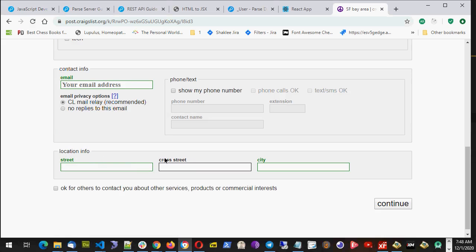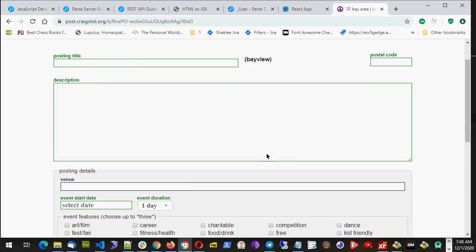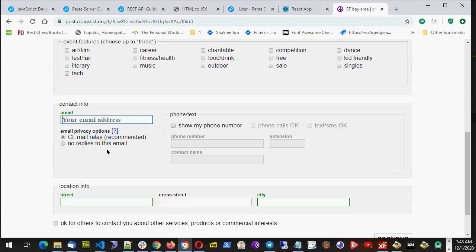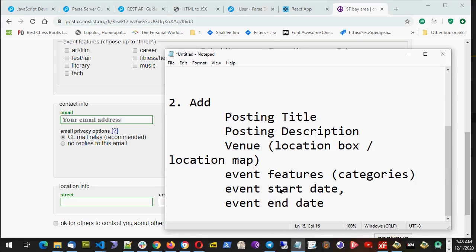So location will be taken as I showed you. So here they are saying to put an email address because I am not logged in, so they need my email address. But I don't need the email address for this one. And regarding the phone and text, we will build the messaging functionality in our website later on. Then the user can use that messaging.